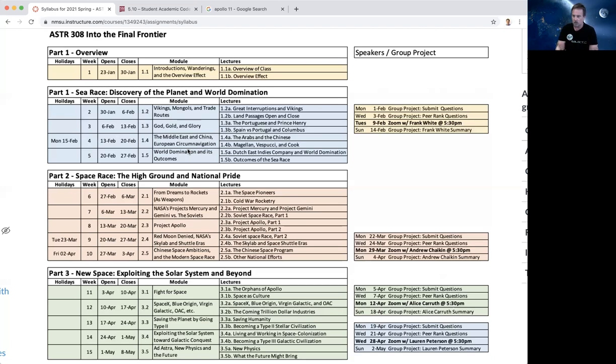Because when we go out into space, right now it is open resource. It's like fair game according to the current human understanding.